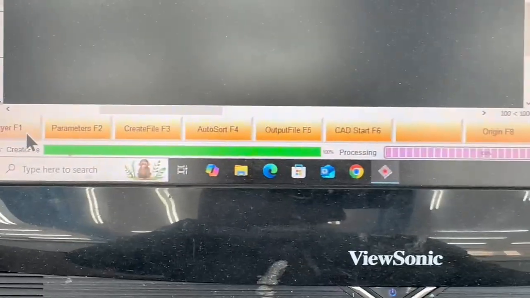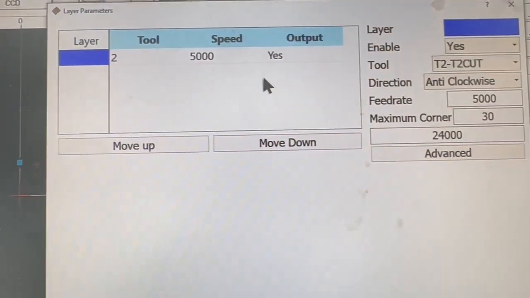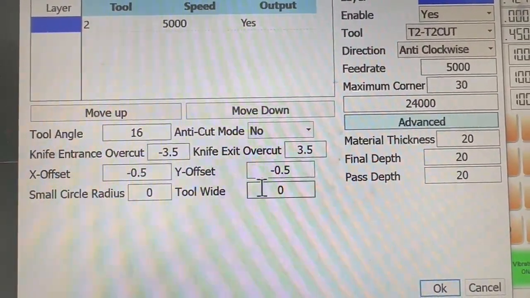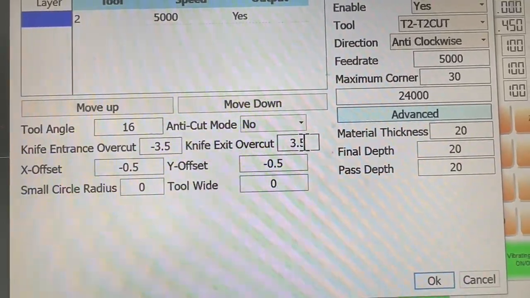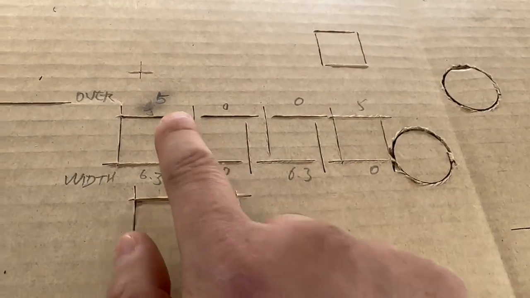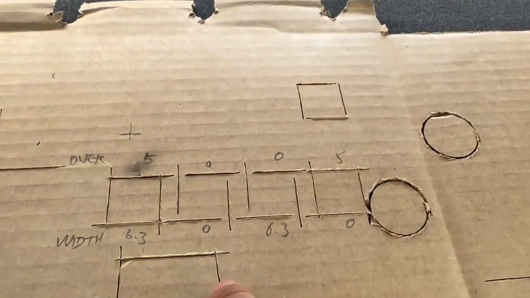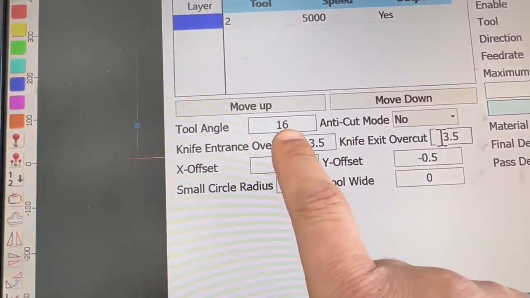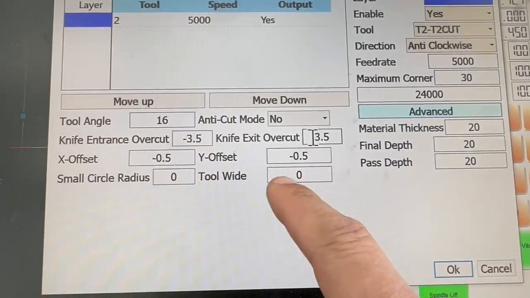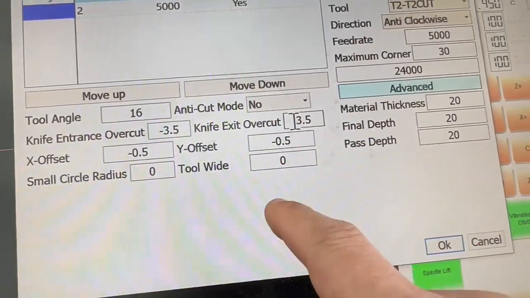Then the second thing I want to talk about is the option, which is currently blue. Remember previously I said this is tool width, this is overcut. I did a test on the tool width value and the overcut value, and I basically found that actually the useful one is the angle. The angle, the length and the depth already decide how the blade is going to go. So the tool width does not really do anything.